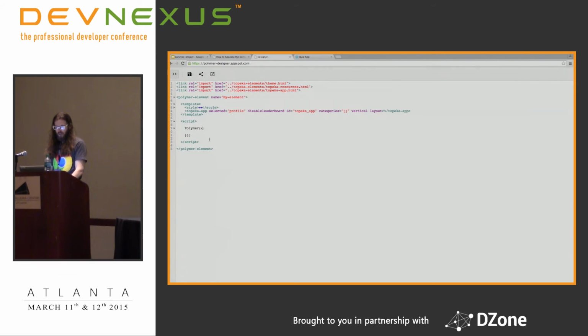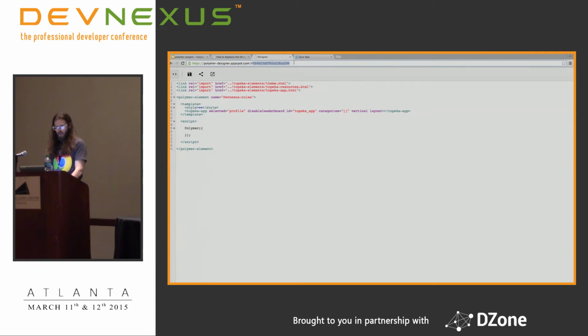So we could change this to be anything. We could call this the Devnexus rules. And we've got to have all this stuff here. That's all for my Topeka app. Your template lives here. This will be inert until it's called on. There's not going to be any script, so we don't care about that. We save this, it becomes a gist, and it gives me this nice little hex key at the end. I can save that and use it somewhere else.